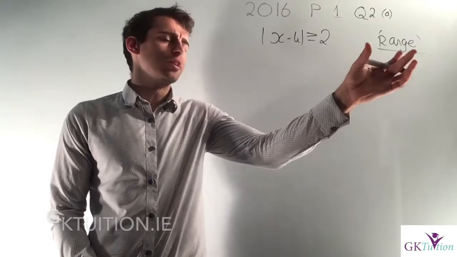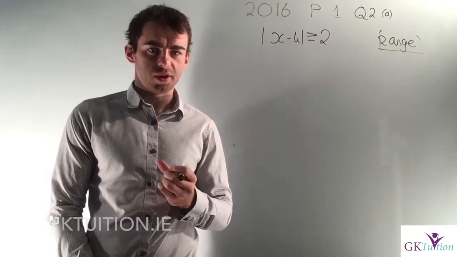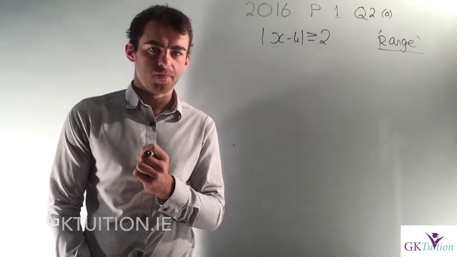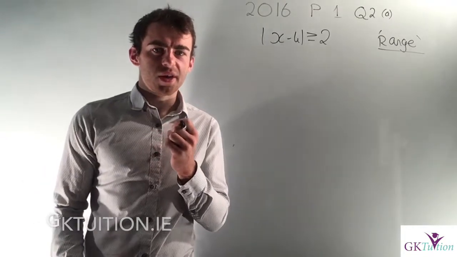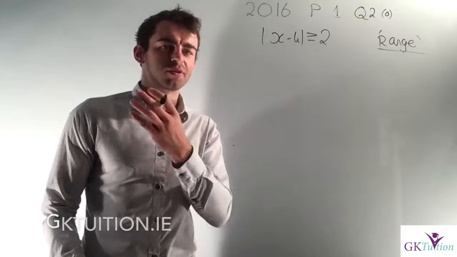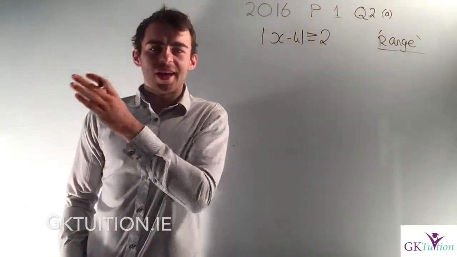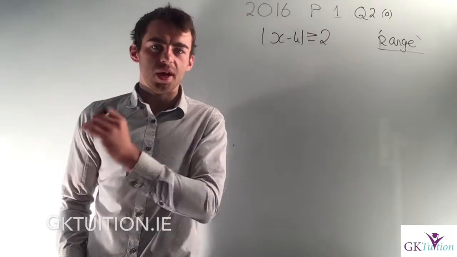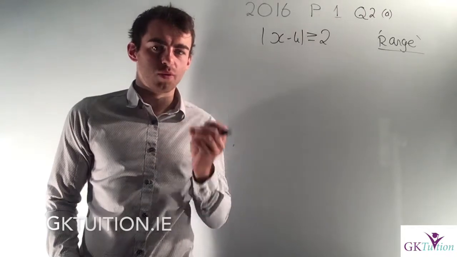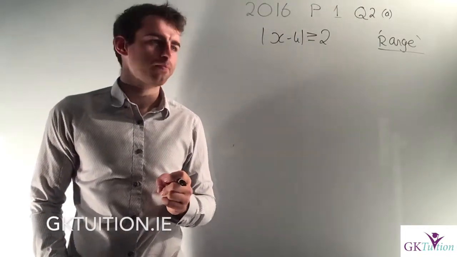Now you'll notice here that I've written down my range here. When a question says find a range of values, you should recognize that range is another word for inequality. If you're asked to find a range of values, that means your answer must be an inequality. So, for example, your answer will be x is less than 2, or something along those lines. X is less than 2 is a range of values, as opposed to x is equal to 2, that's not a range of values, that's just one value. So if a question says range, it means your answer is an inequality.